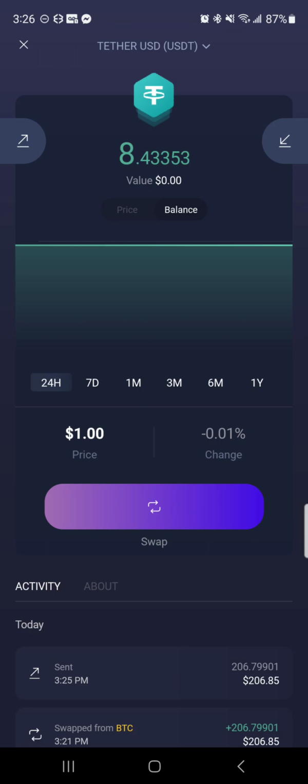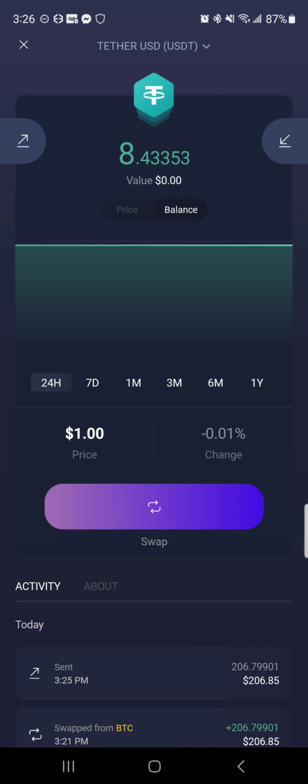You need to convert it to something else first. So whether you do that in Exodus wallet, Trust wallet, or any other type of exchange that you prefer, you need to swap it to something that can actually be used in the quick pledge. You cannot use Bitcoin in the quick pledge. So that's why I'm showing you that I converted my Bitcoin to USDT BEP20.